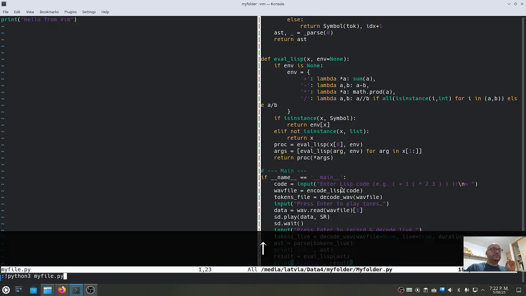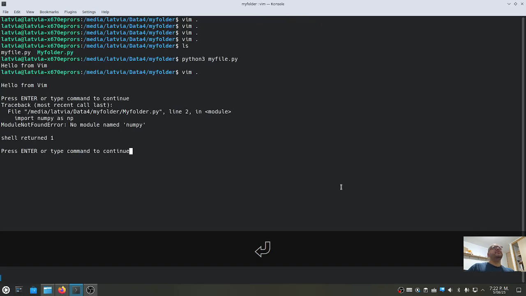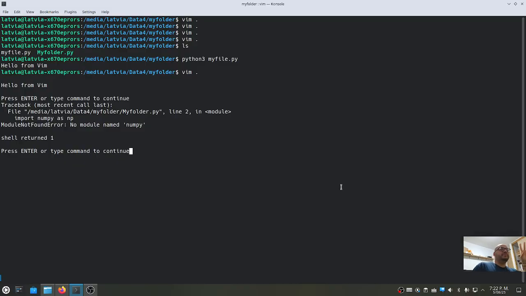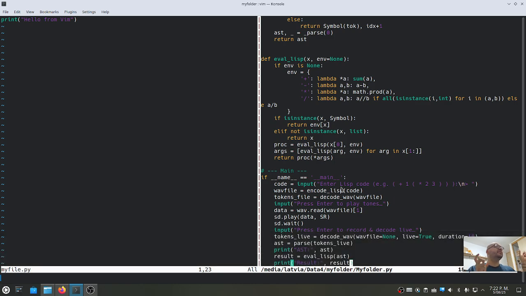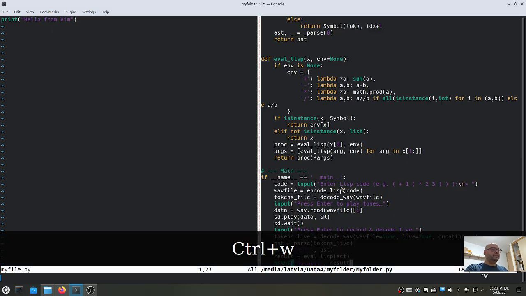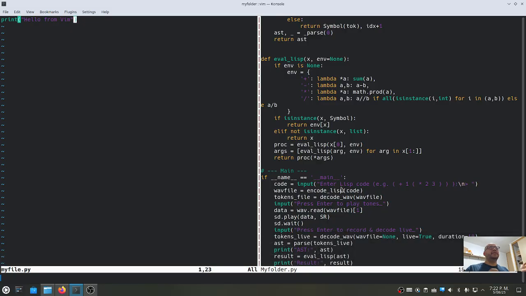If you do up arrow, you can say my folder.py. Of course, it will say that it's not able because this is a list parser and I need some modules that I don't have installed here, but in my other operating system. So don't expect that much. But now you understand how the things work. You can have at the right one file that you can just run very quickly, and the left this.